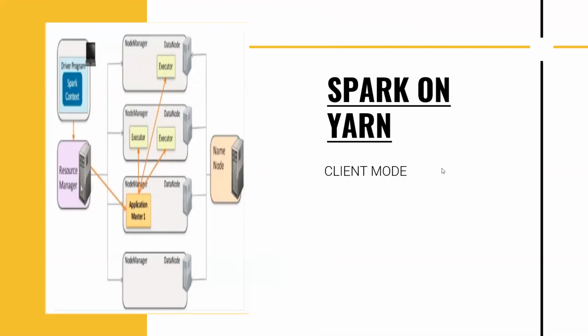So in order to run the job in the client mode, it's necessary for the client machine to be up and running. So you cannot exit the terminal, because this link is broken and this job will fail. It is just like a Linux shell script, wherein you execute the shell script, and if you close the terminal, your process will abort and your shell script will not execute. So this is client mode, where the client should be alive all the time. That is the requirement. Now the cluster mode.